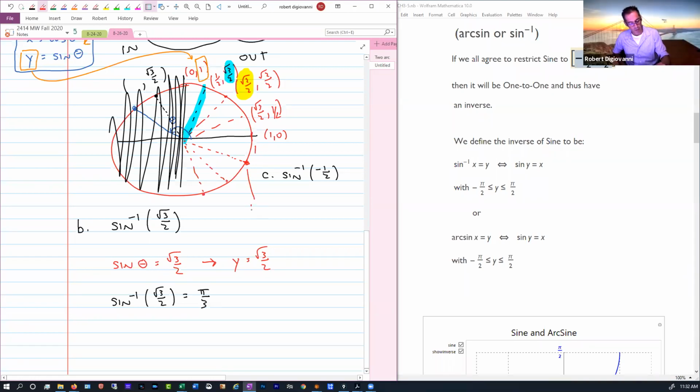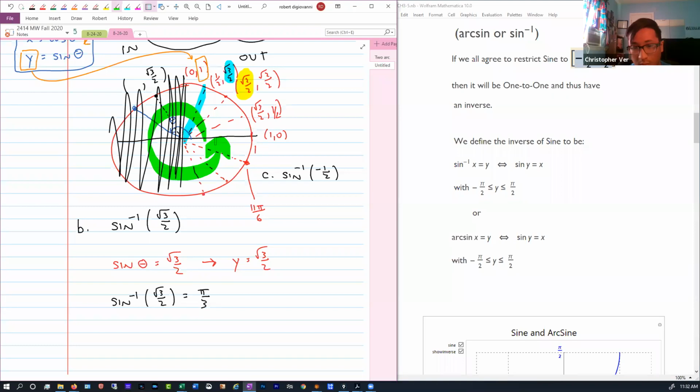I think everyone would agree with you that that angle is 11 pi over 6. If you were to start, I'm going to go with my big green highlighter here, if you were going to start at 0 and go around, then that would be 11 pi over 6. But that can't be our answer, because remember, we are restricted between negative pi over 2 and positive pi over 2. And so 11 pi over 6 is way too big. You've gone way too far.